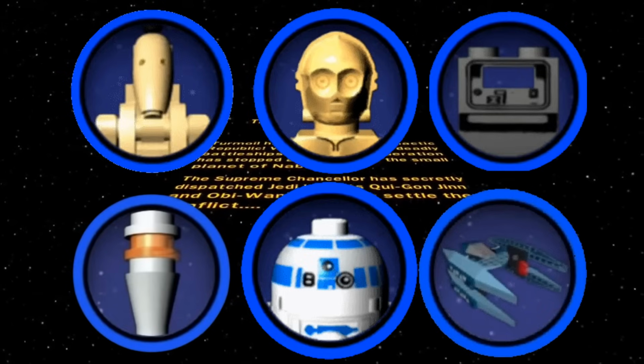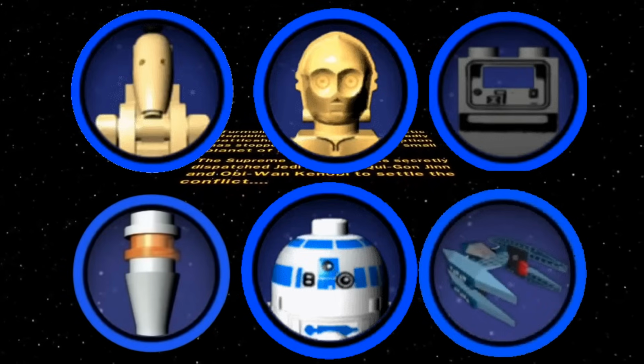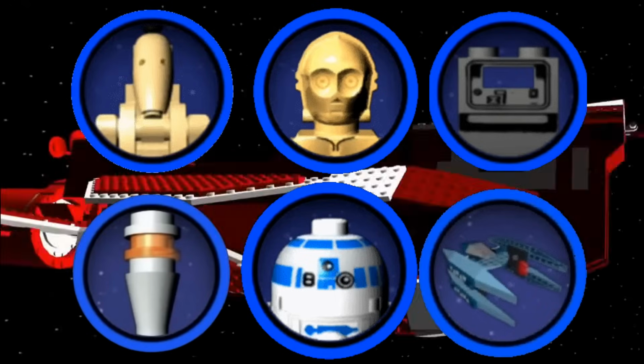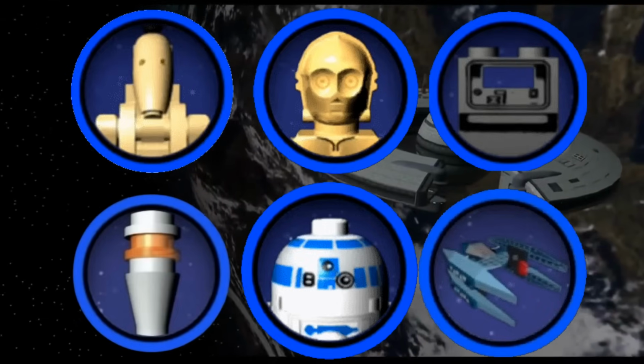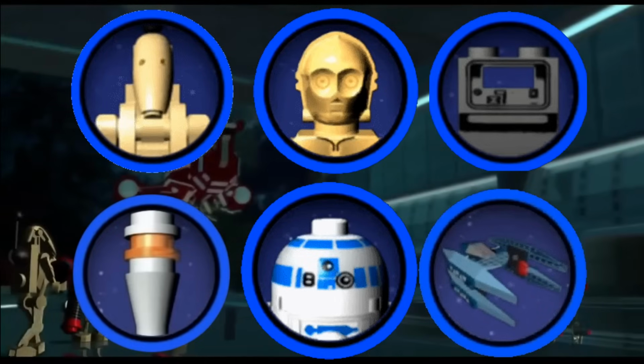This means characters like General Grievous are not allowed because he's a cyborg. You're not allowed to use any Jedi. Similarly, you're not allowed to use any custom characters because that would just break the rules. However, extras are perfectly fine. Now I'm going to go through every single level of LEGO Star Wars The Complete Saga, and I'm going to be trying to do them with droids only.